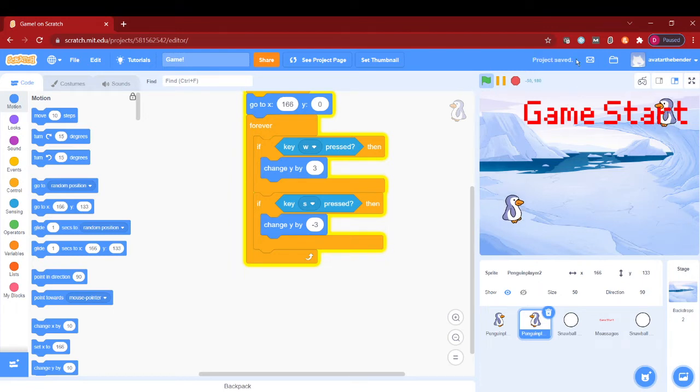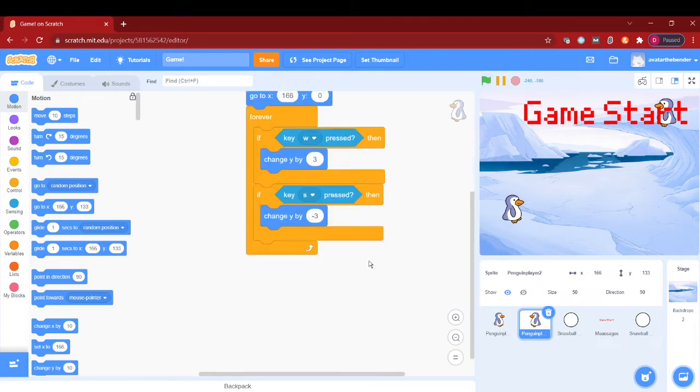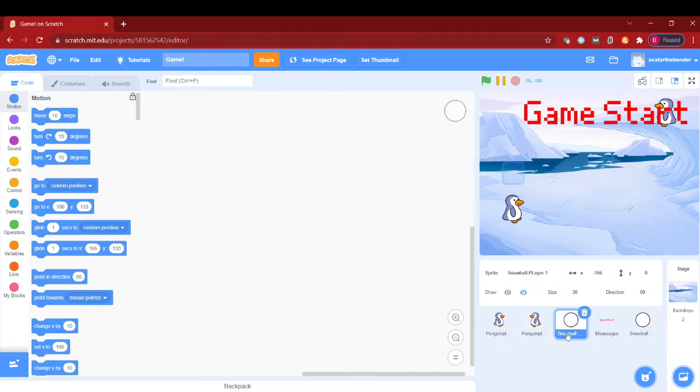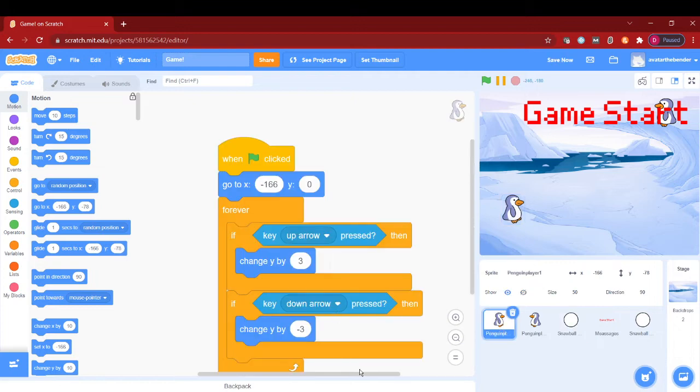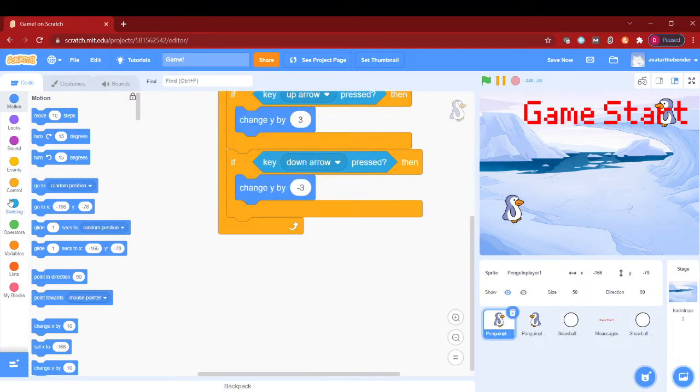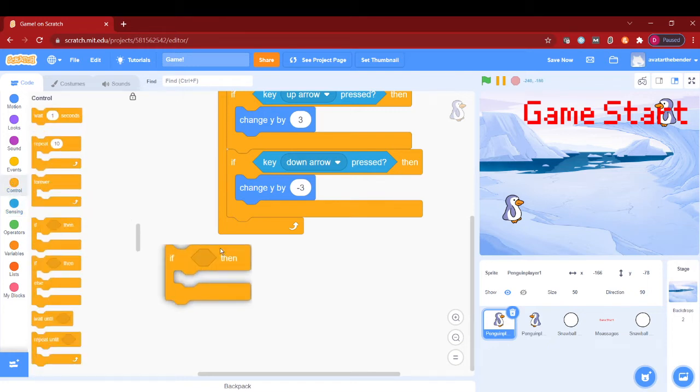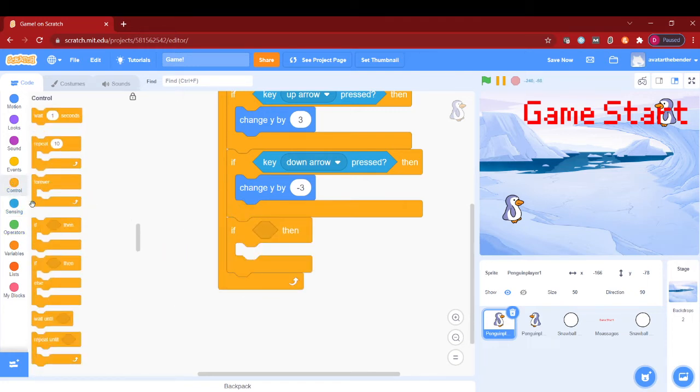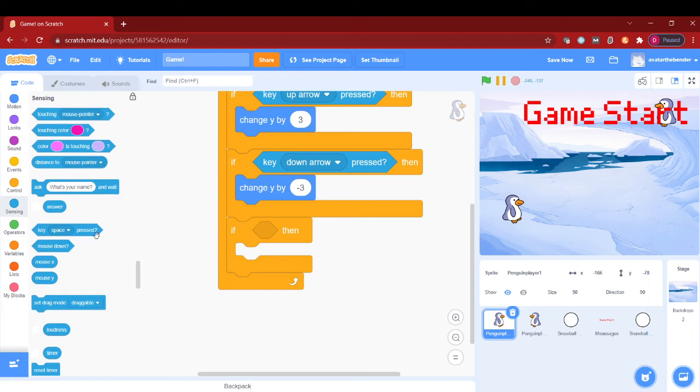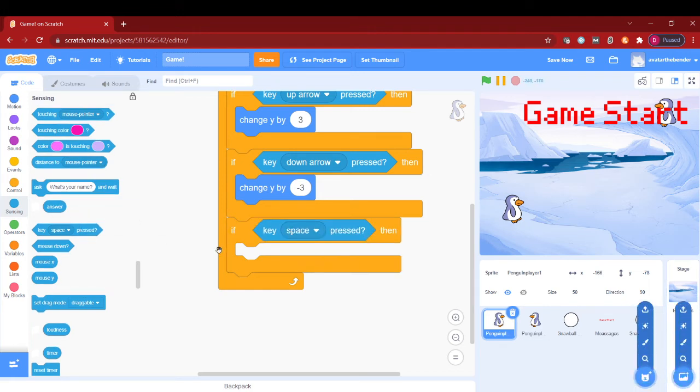Okay, that's great. Now let's code our snowball. So for Penguin Player 1, let's put out another if, checking for key space pressed. Key space for this one. Now what will we put for Penguin Player 2, right?